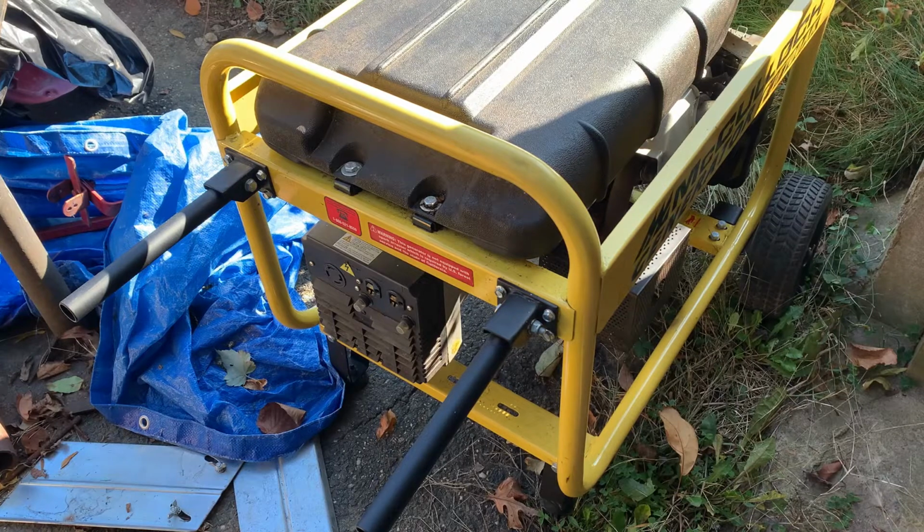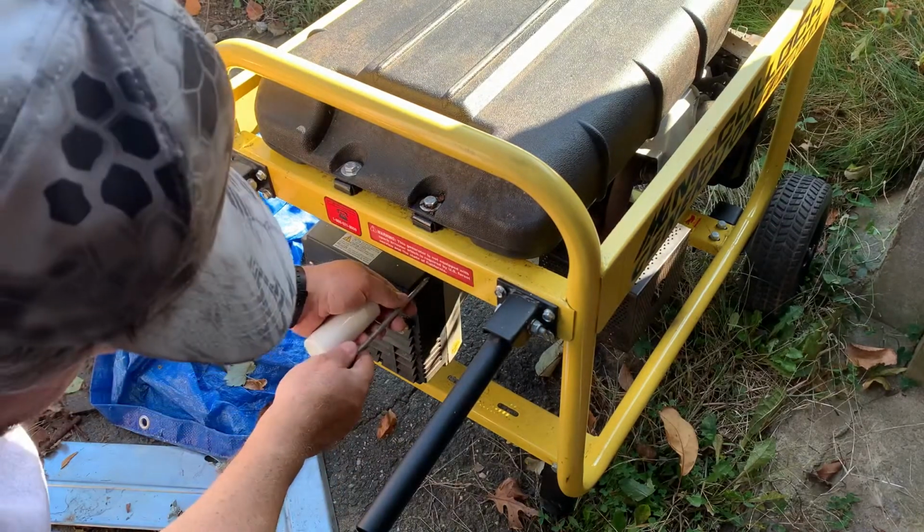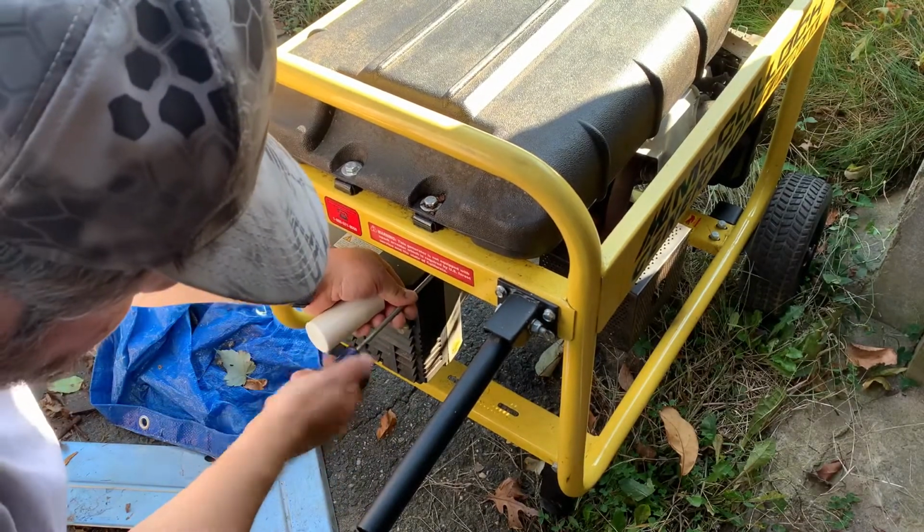So let's get busy with that. Four screws hold this panel on.